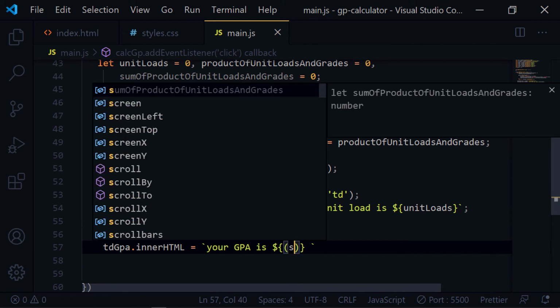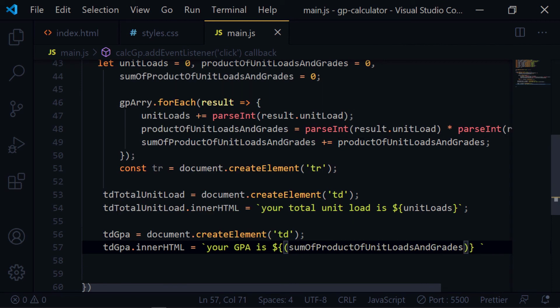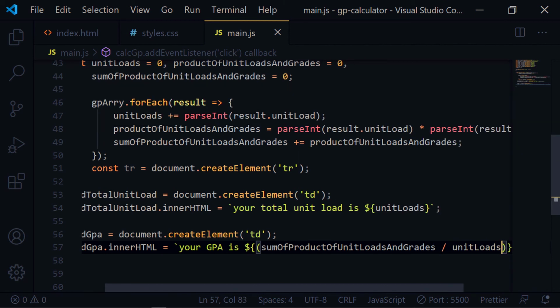So we say sum of product of unit load and grade divided by the total unit load.